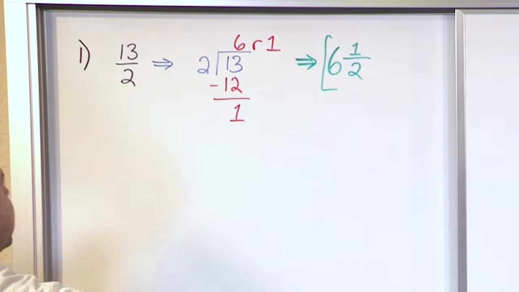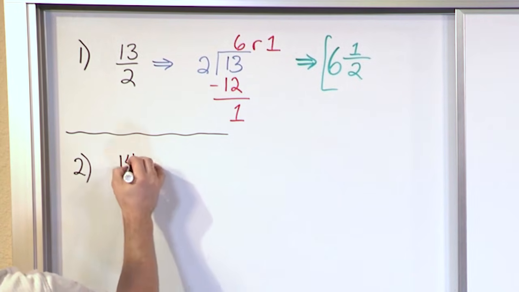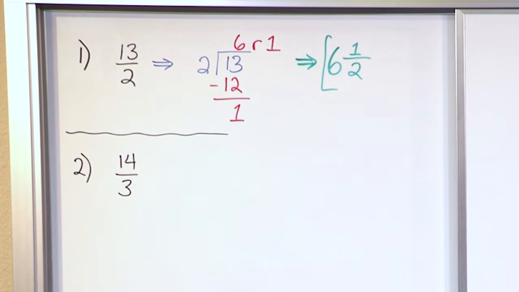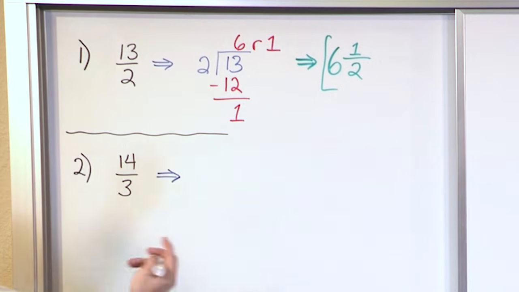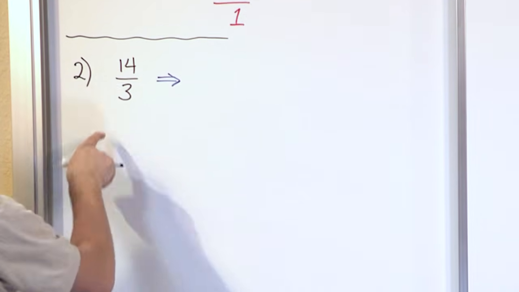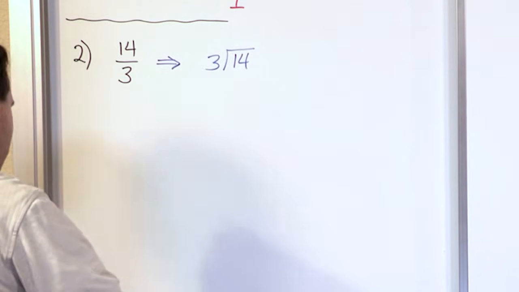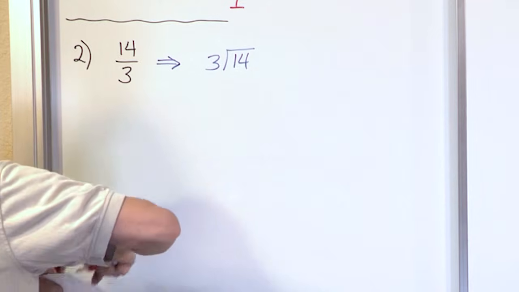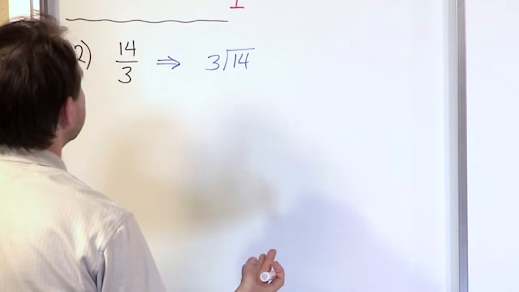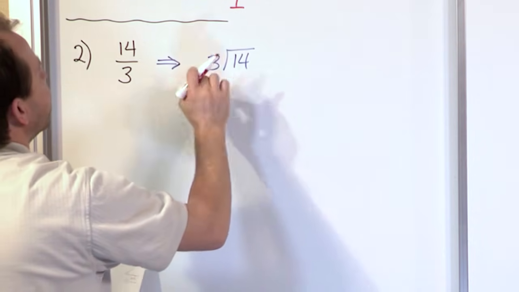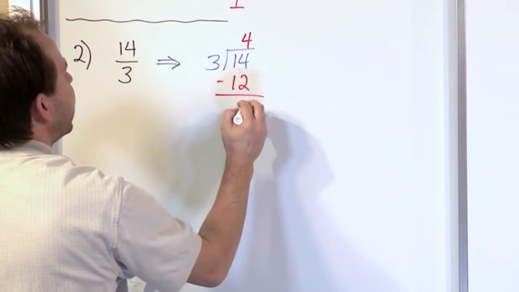Let's say we have 14 thirds and I want to represent this as a mixed number. Even though we're calling it 14 thirds, you can think of fractions as division. So 14 is basically being divided by 3. How many whole times will this go in there? Well, 3 times 4 is 12. That's as close as we can get.